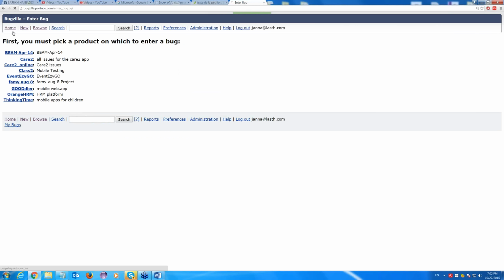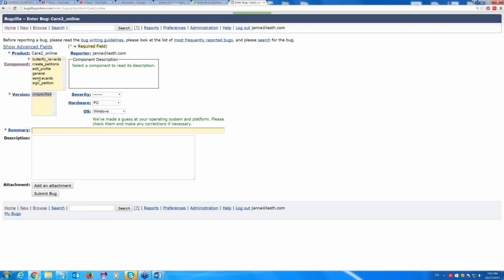I created quite a few components because the application is very big. We want to isolate the issue as much as possible. So you see here many components. If you find the issue in a component that I don't have, we have General. We put everything there that is not specified.